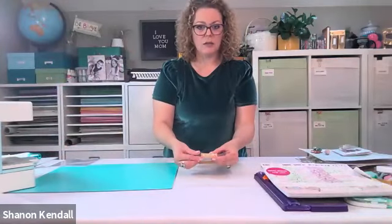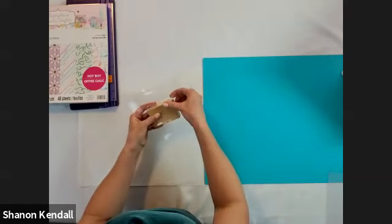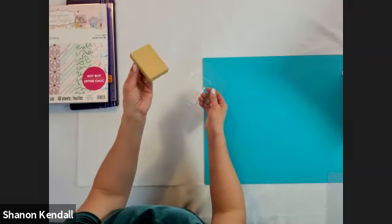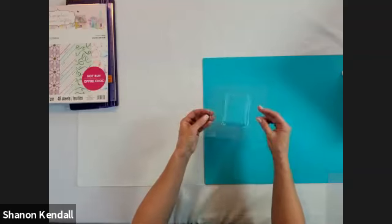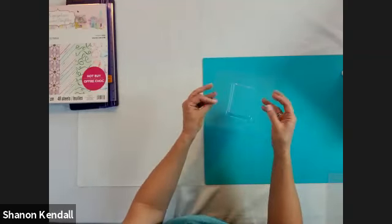Okay, so now I'm just going to gently press down on my mold, and it just comes right out. So now you can see I can still use this box. It's still in perfect shape. It hasn't hurt it at all. I'm just going to set that aside. And now I have this mold. You can kind of see it a little better there, of the shape of the box. And so now we're going to make our little shaker card out of it.